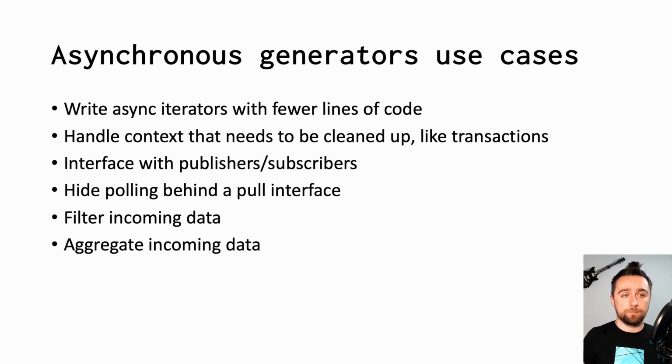We can also aggregate, which is the opposite, right? Which means you are actually pulling multiple pieces of data, but then you do a thing to them and only give one thing back to the user. In async generators, this is easier to model than with asynchronous iterators because your state is just the local state of the generator. You don't have to play with object state to model this.